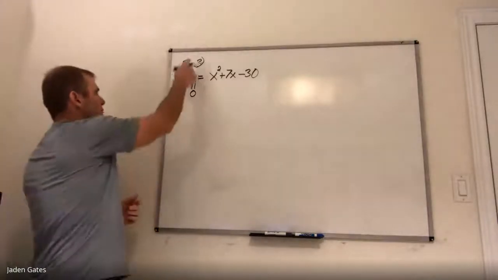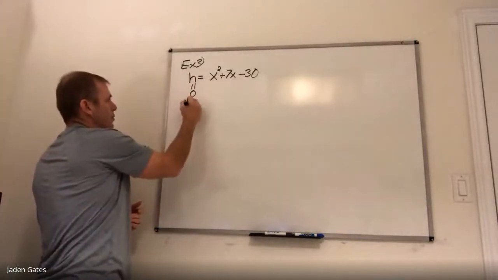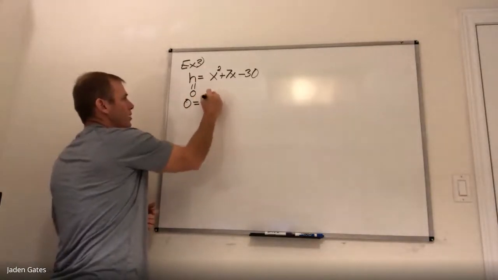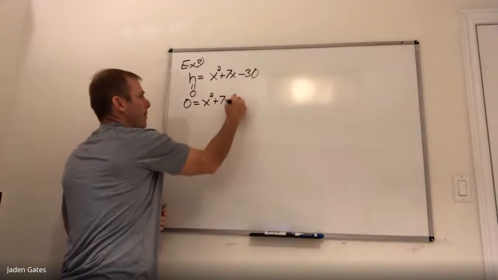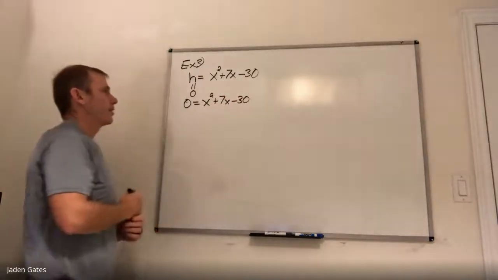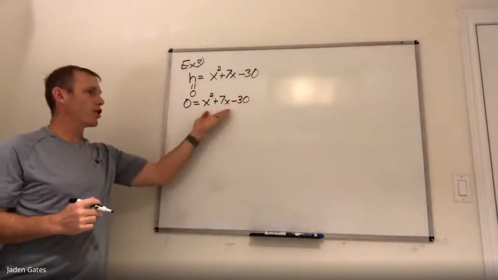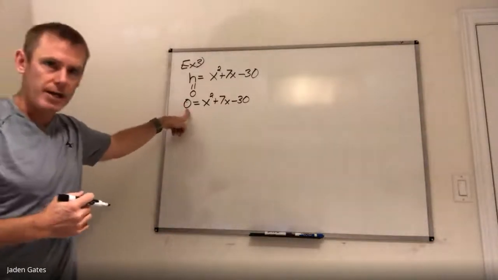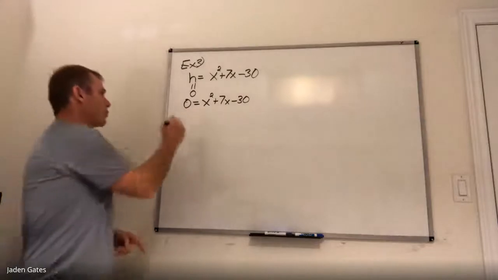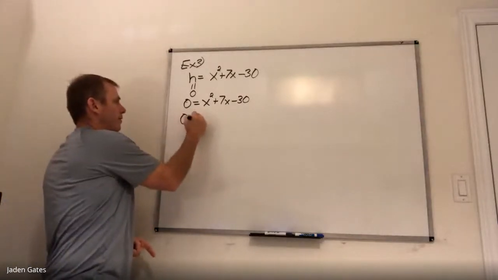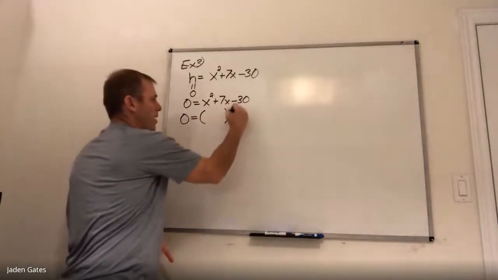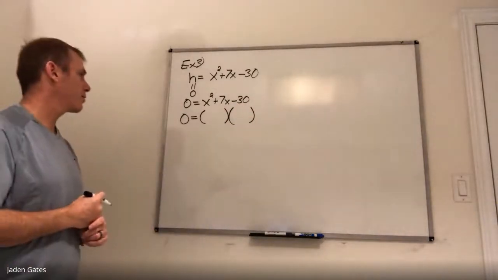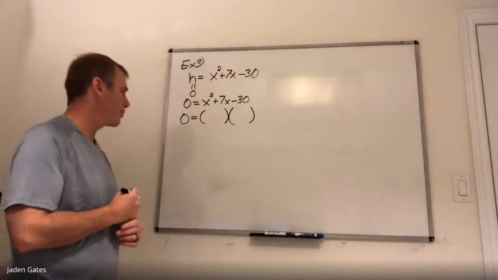All right, so I'm going to, well, I almost already did, but I'm going to substitute that in. So I have 0 equals x squared plus 7x minus 30. Now I want to solve this quadratic equation. I've got my 0 on one side. I need that to happen. And so I'm going to solve by factoring. All right, so no matter what method we use, we are going to have two brackets with 2 terms in there, or 2 polynomials in there.